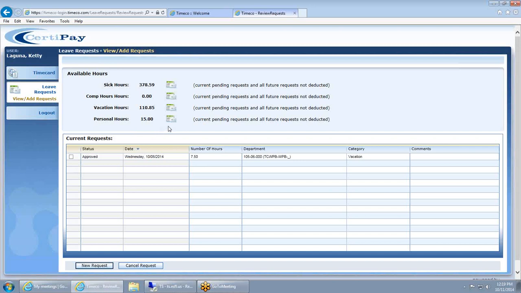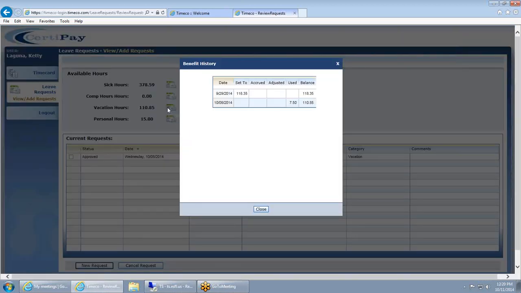Next to each particular type of time, there is a little calendar icon. Let me click on the vacation icon so that you can see what happens. Remember, we had that sample vacation day in here. So what this does is it opens up for that particular time benefit a list of the accrual balance that you have available, and it will list the accrual use that you have in the system, including your pending requests or the approved requests that you have for the future. This gives you a running total of your balance, and so it gives you a better sense of whether or not you have time available to enter the requests that you're about to do.